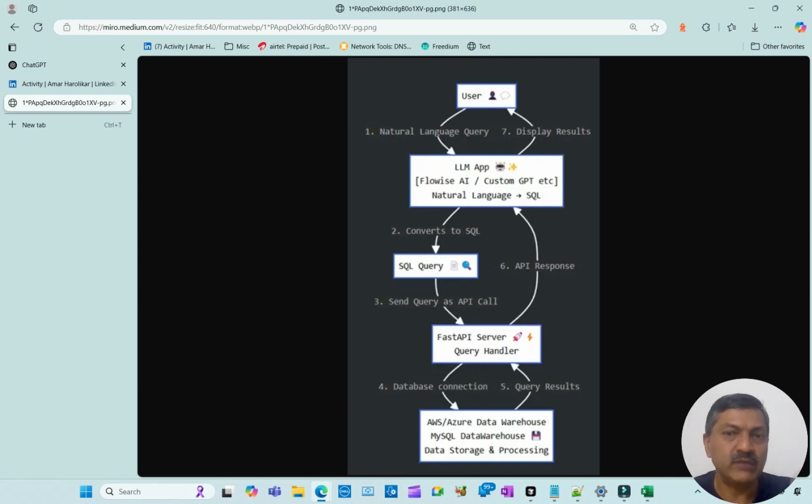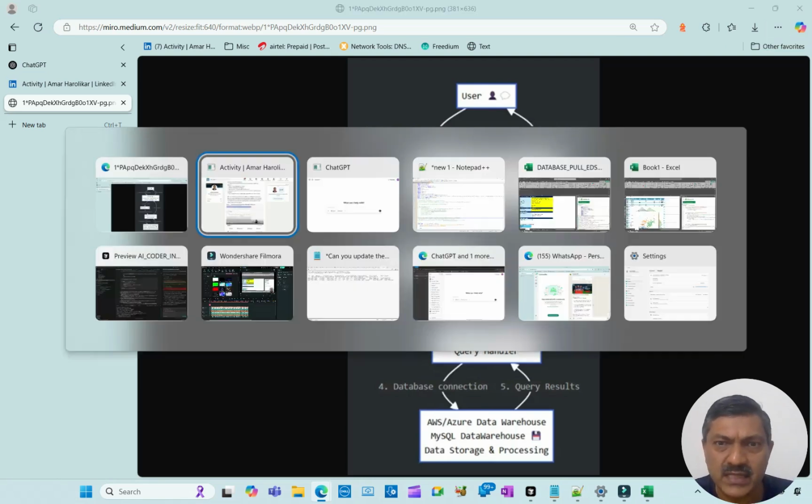There are a variety of reasons why we'd like to do this instead of a direct connection. I won't go into it right now, but this acts as a connector. I can connect any front end, whether Excel, Flowwise, or custom GPT, to a database using this middleman in between. Now, an important thing: in this FastAPI server, in my case, I have given an IP whitelist, so that it should come only if it is coming from my websites and so on. If you have not given that IP whitelist, then it is fine.